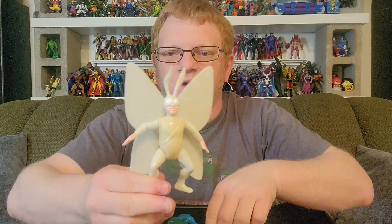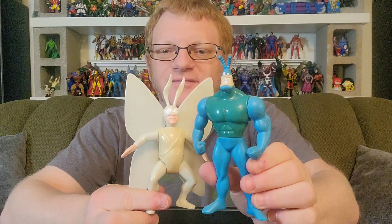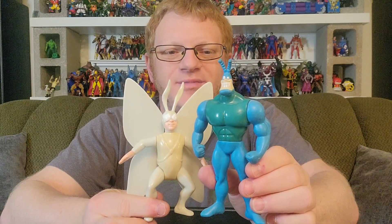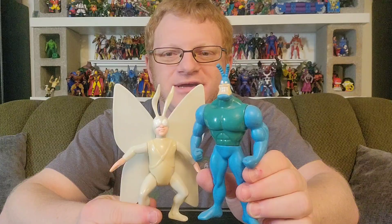How cool is it to see these guys side by side for the first time? Arthur looks like he's ready for an embrace, actually — he's got his arms wide. Very cool. One of comicdom's best superhero duos right here — indie comics, for sure. And I'm stoked to have Arthur as a part of my Tick collection.